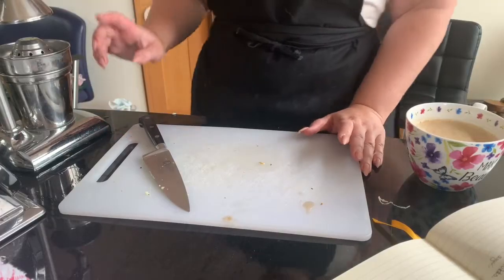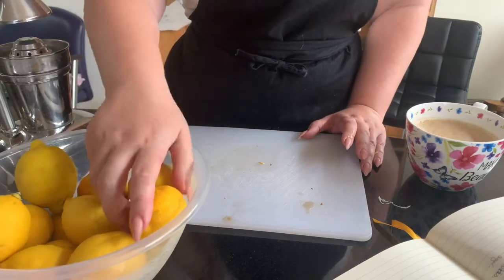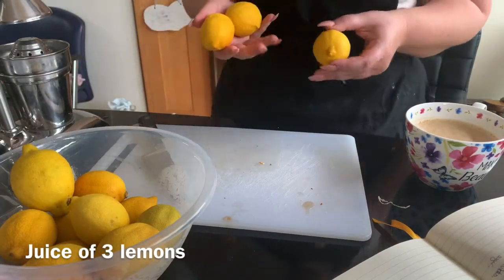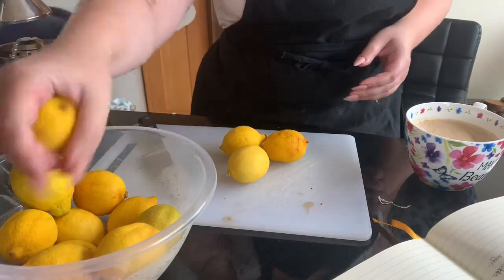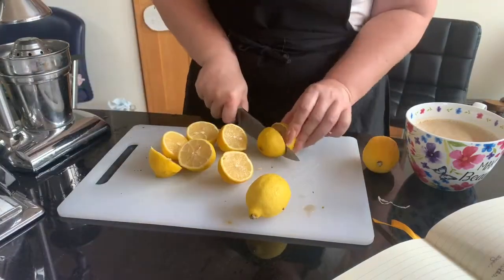Okay, so we've done that now. Now you're going to add to your 1.5 pounds of bananas and 2 pounds of cooking apples the juice of 3 lemons. I'm doing double, so I'm going to do 6. You need a new knife.